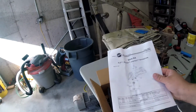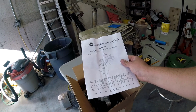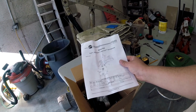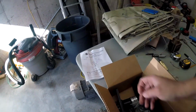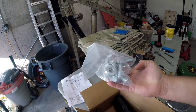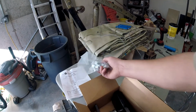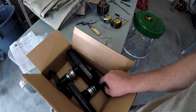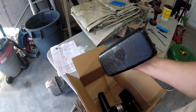Okay. So we got a shoe, adjust height washers, a mounting plate, two bolts, and the pin. Let's see if we got everything we're supposed to have. Should have four bolts. Yeah, I see four bolts there, four nuts. Cool. Two mounting plates, a bunch of washers, really big heavy shoes.